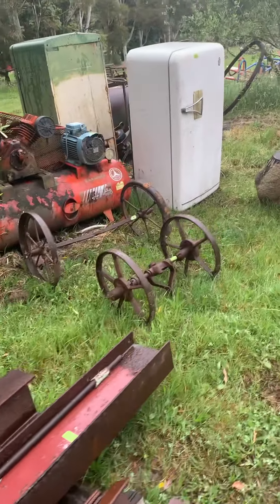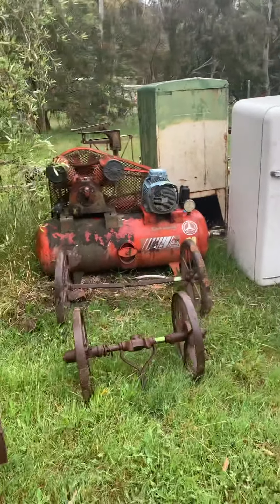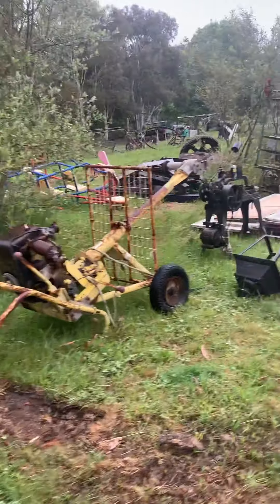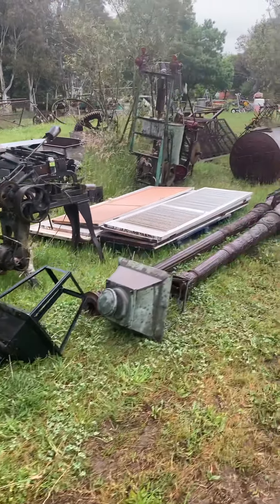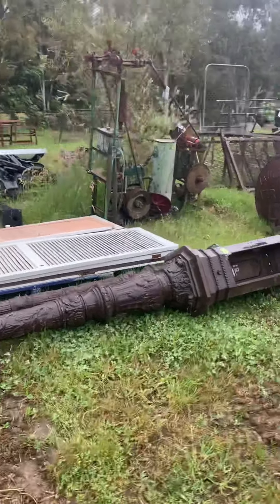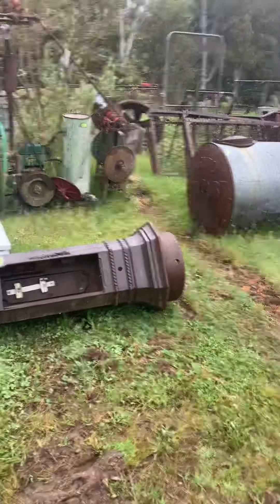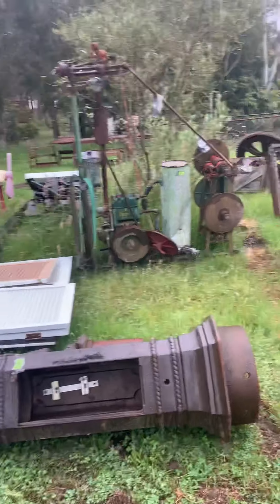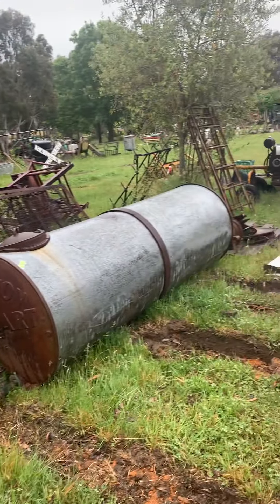The property is going to be vacated after it's sold, so that's why the clearance sale is being held. There are some fantastic bits and pieces — these cast iron lamp stands and lights, I'd say they're ex-Melbourne from the city, but they're absolute rippers. There's also a Lawton water cart.